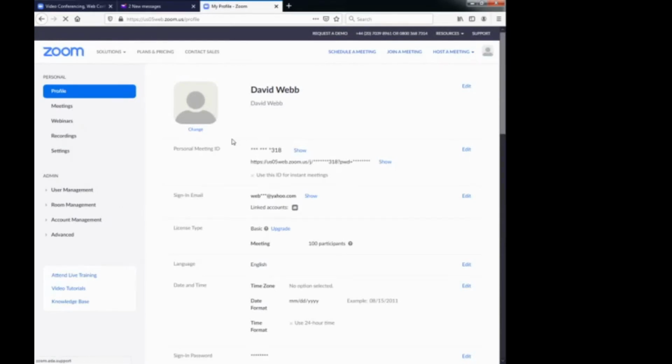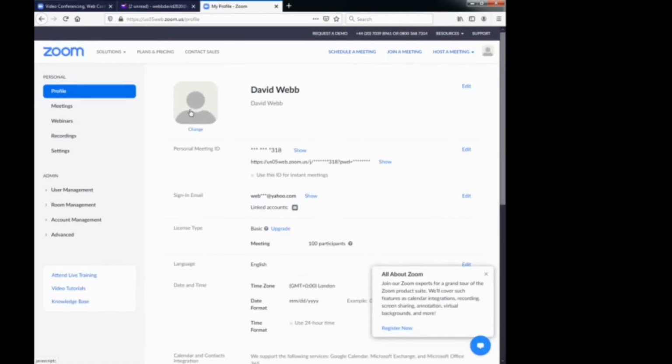And so clicking on my account takes you to your profile, and as with other profiles, you can make different changes. You can add a picture of yourself or a picture of something that you prefer rather than just this icon. You can edit your personal details in terms of your name.